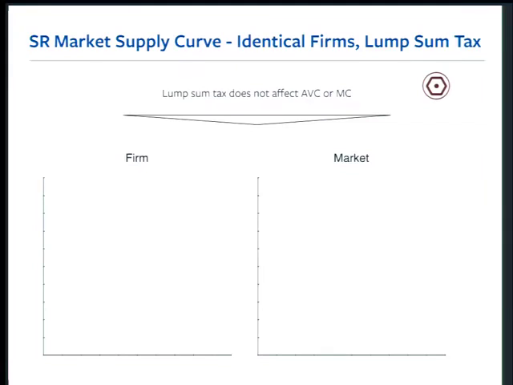Now, let's think about a different type of tax. Are we in subsidy world? No, we're in tax world. A lump sum tax. So rather than this case, where we're paying per unit of production, just to produce anything, you have to pay a certain amount, a big lump sum, okay? So it doesn't at all depend on how much you produce. An example might be if we're going to tax all the cigarette producers $3 million, regardless of whether they're Marlboro, say, who probably has a huge market share and produces a lot, versus Camel, I guess, who's inferior and produces less. So it doesn't matter how much you produce, just a lump sum.